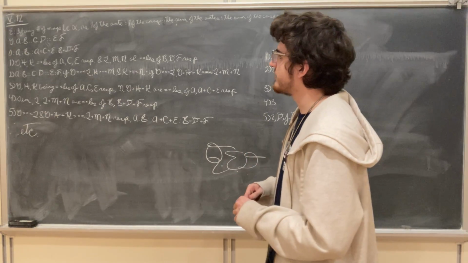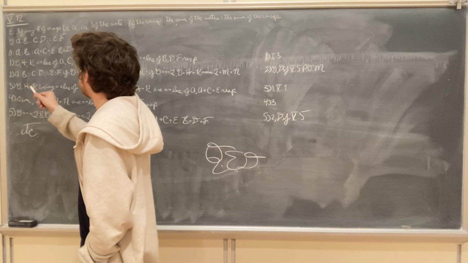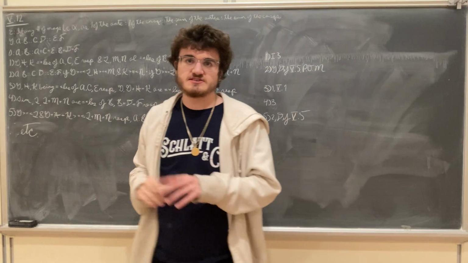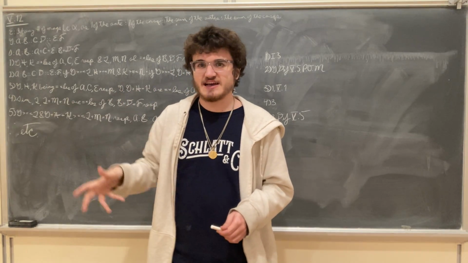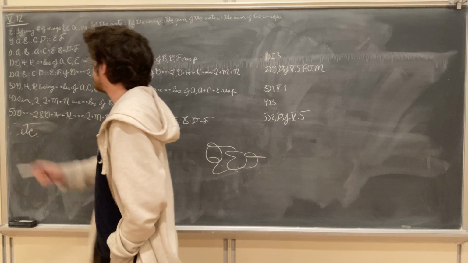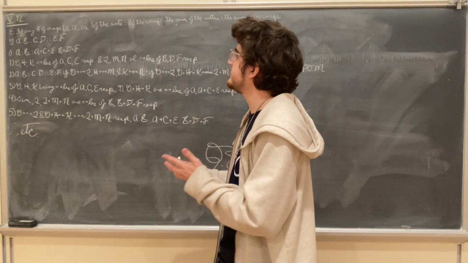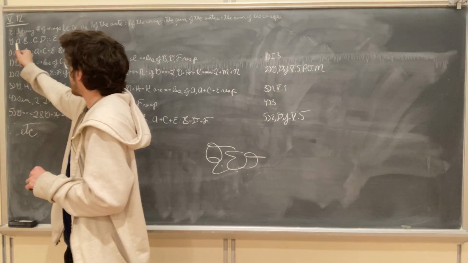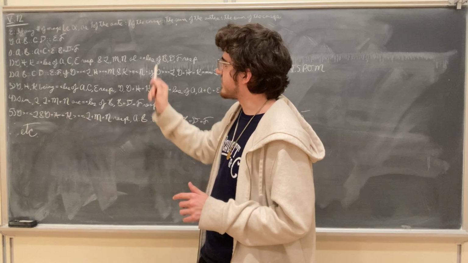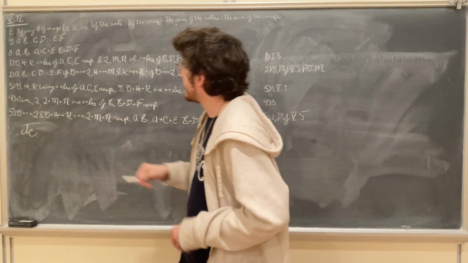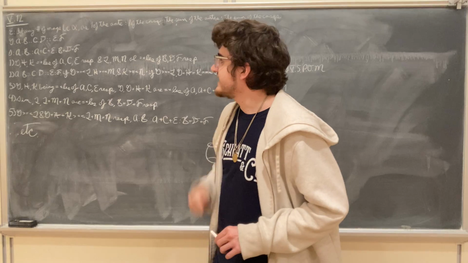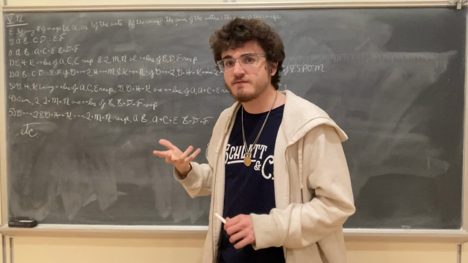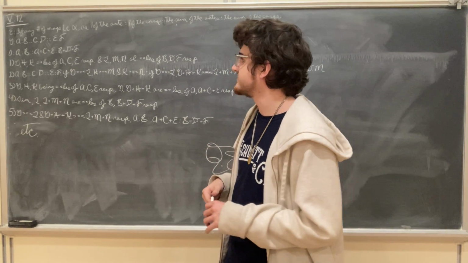What that's going to look like with our example is that A is going to be to B, so A is an antecedent, B is a consequent. Right, so A is the first part of the ratio, B is the second. So A has to be the same ratio that the sum of the antecedents will have to the sum of the consequents. All of the antecedents here are A, C, and E, and all the consequents here are B, D, and F, which means that A has to B the same ratio that A plus C plus E has to B plus D plus F. That's what we're going to prove within this proposition.